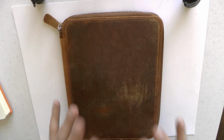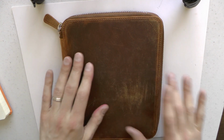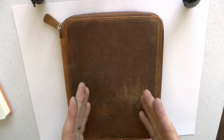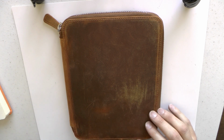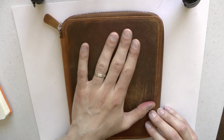Now, that's probably my favorite thing about leather, the way it ages. And this is of course distressed leather, so it basically comes to you and it looks as if it's already aged, but to me, that is the attraction of leather, so I really love that. A5 size. Let's see what is inside, because there's a lot of features inside.